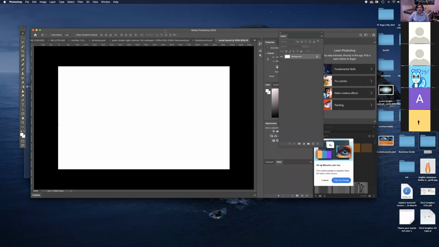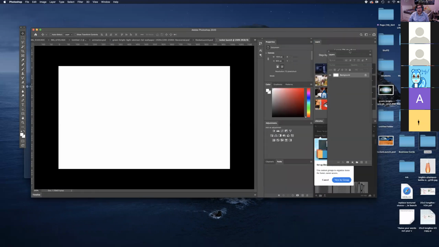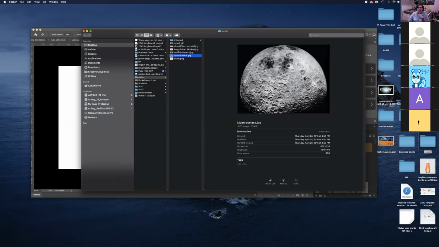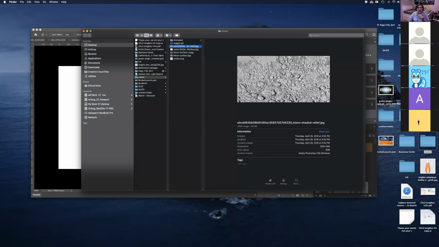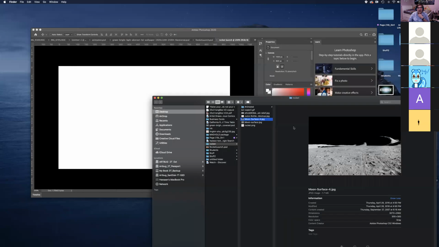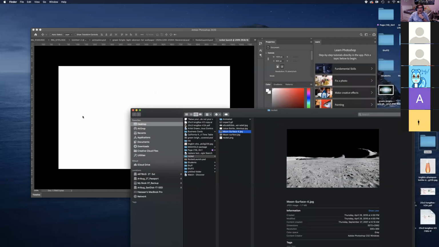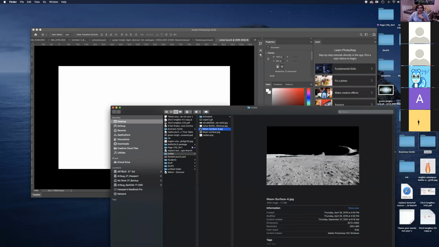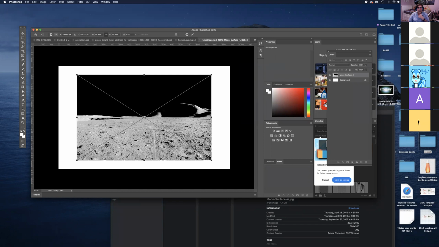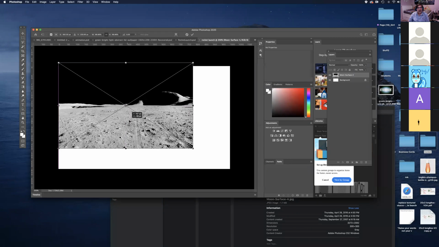In order to do something, obviously we need to create a background. So we will use one of those images in that rocket folder. And let's see, I think I might use the same image which I used earlier, which was this one. I can place this image in Photoshop, or I can simply drag this image in Photoshop. Once this image is here, I can scale it.